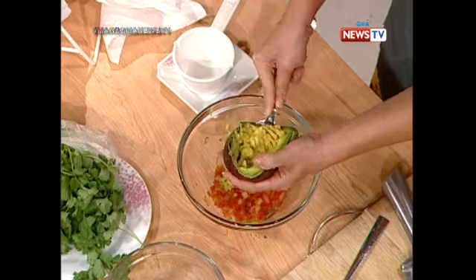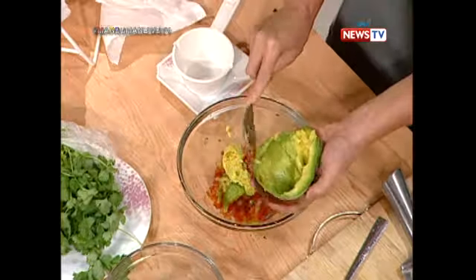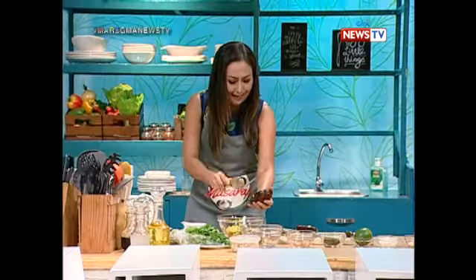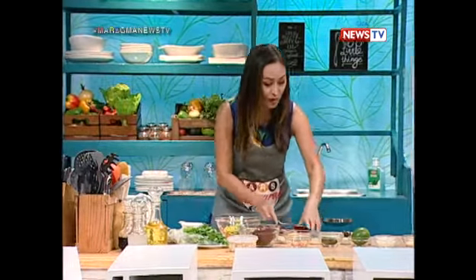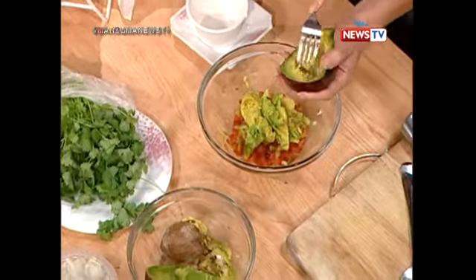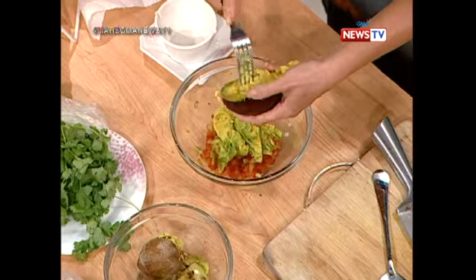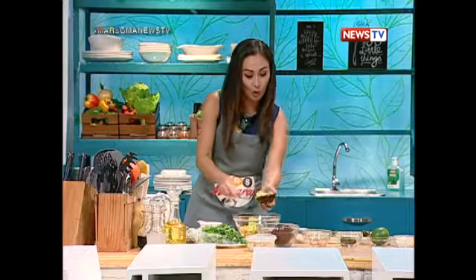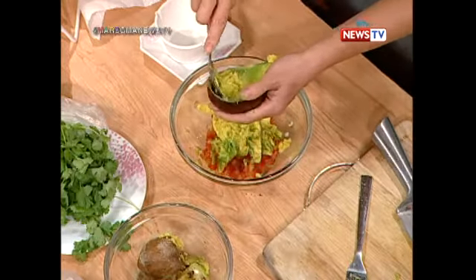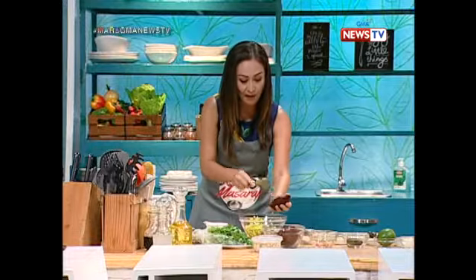Mars, bago ka nag-States, marunong ka na magluto? Hindi — zero, as in zero. Ang nagtuturo lang sa akin dati si Glenda Garcia — sister, kapatid — yan ang nagtuturo sa akin. Pasta ang galing niya. Naalala ko nun, bagong kasal pa lang ako, tinatawagan ko siya — wala pang Viber o WhatsApp o Messenger, tawag talaga, long distance. Sabi ko, paano nga pagluto nito? Eh, mabait yung asawa ko — pinag-enroll niya ako sa isang French culinary restaurant — five days straight. Tapos nagwork ako as a manager sa isang Italian restaurant. Learning on the job.